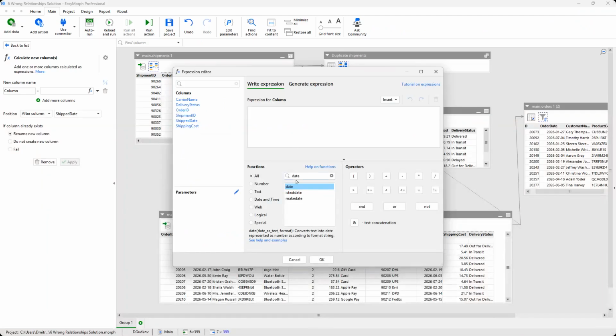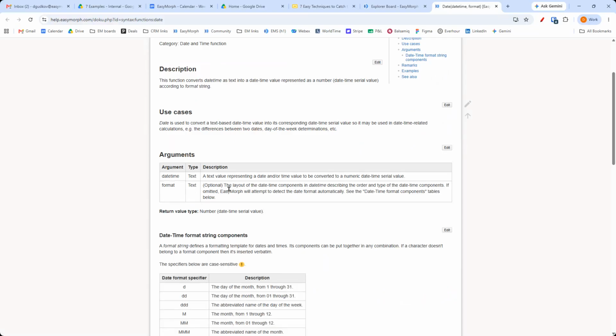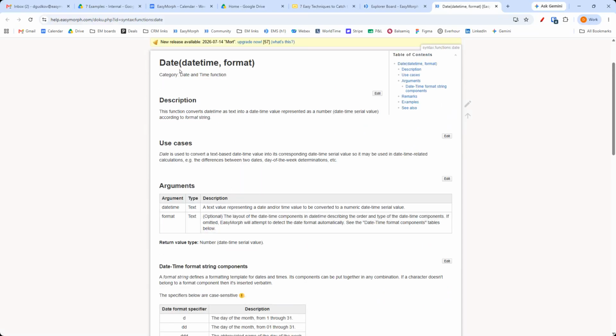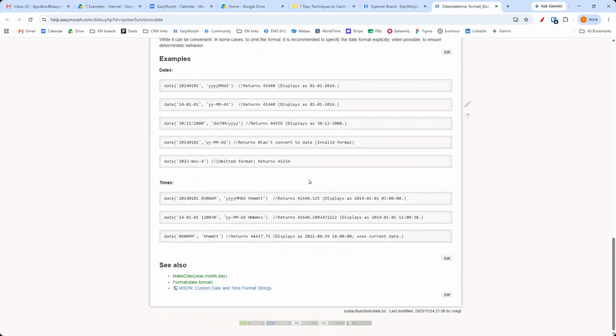Another option would be to use the date function. The interesting thing about the date function is that it expects a text date and a format description. And this format description can look like this or like that.